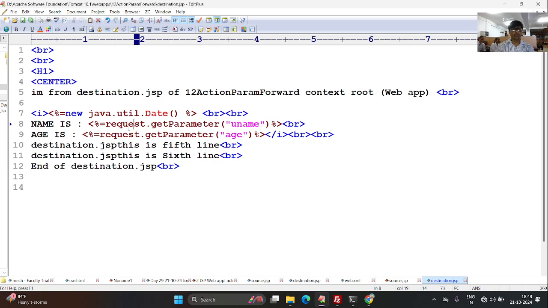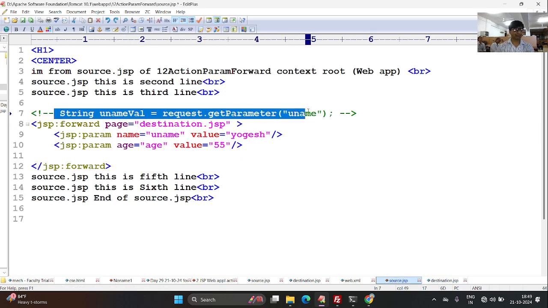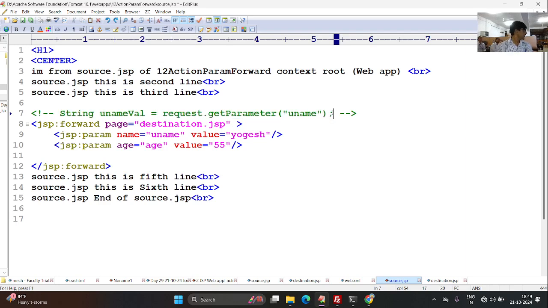Request dot get parameter. Name is what is the name I mentioned. In the case of source, we can get the string values in this way. Use the scriptlet tag here, assignment operator. Declare a variable, close the scriptlet.